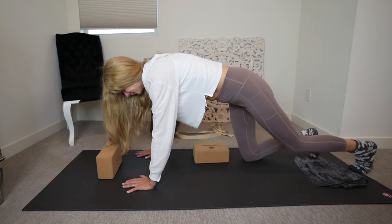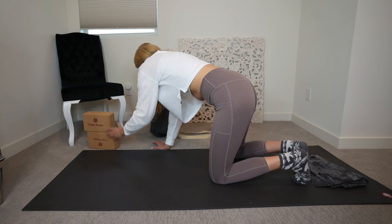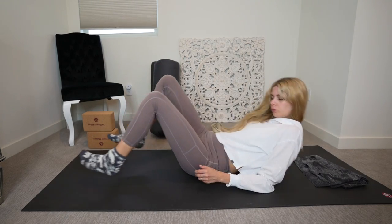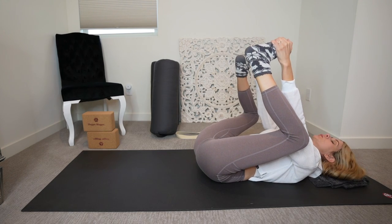Curl the left toe under, step the right foot back, and move your yoga props out of the way. No need to rush, we'll all get into the next pose when we're ready. Make your way onto your back, separate your knees, and take your hands and clasp onto the outer edge of your feet. Draw your knees towards your underarms.